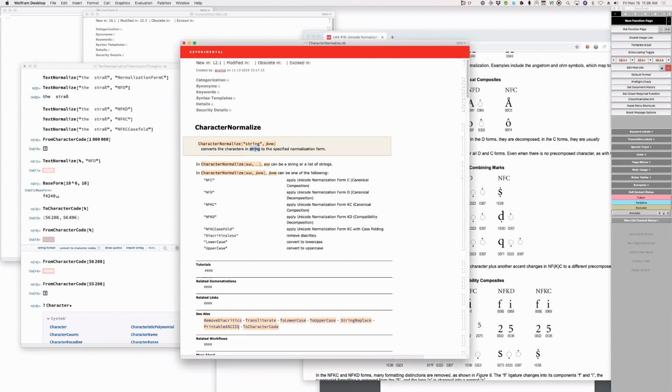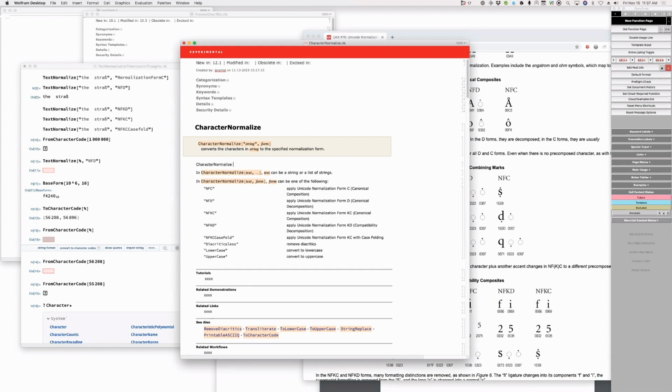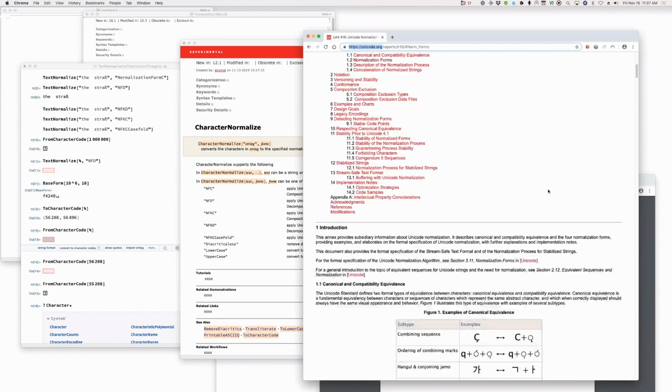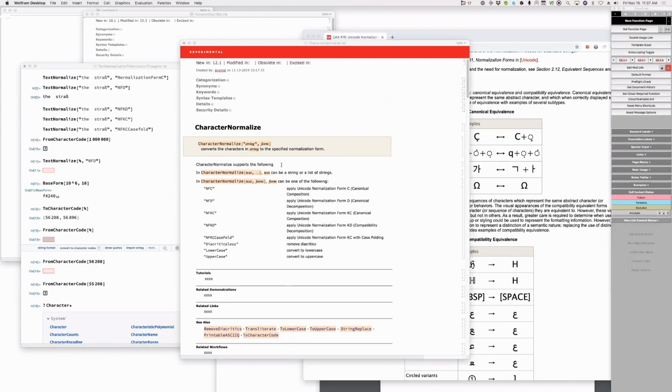Okay, so then I think what we should do here is just to say explicitly that it supports a list of strings. Okay, so I think we just do this.